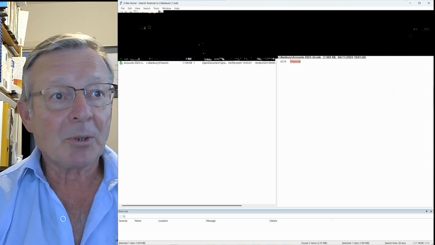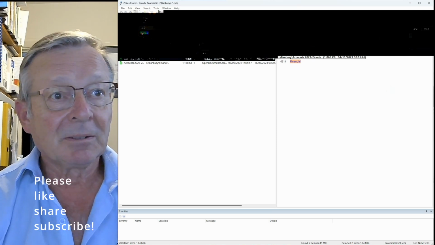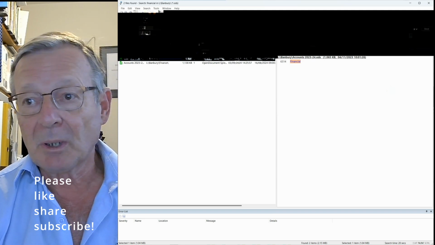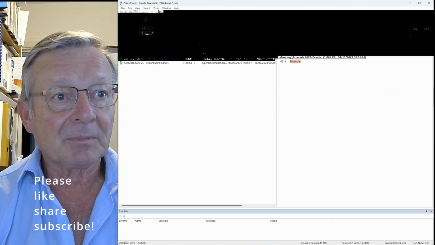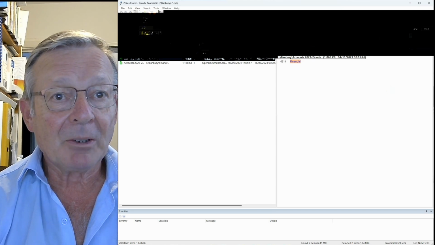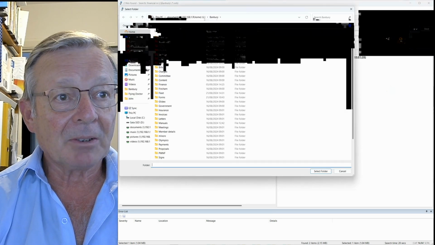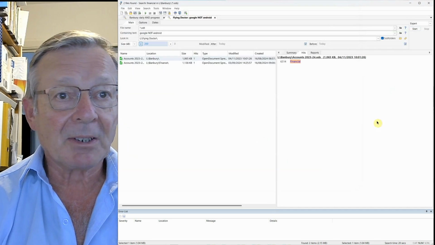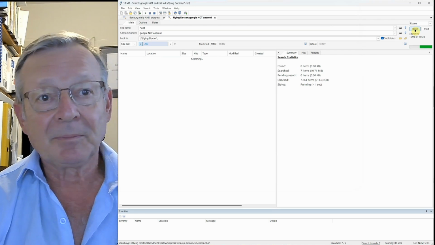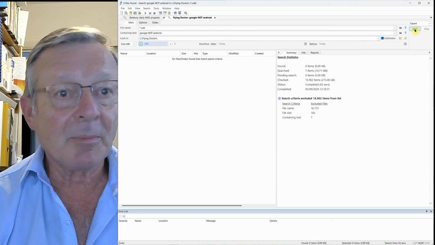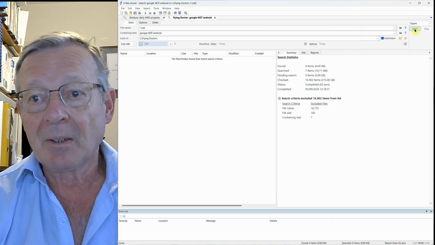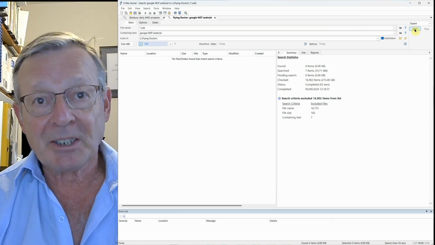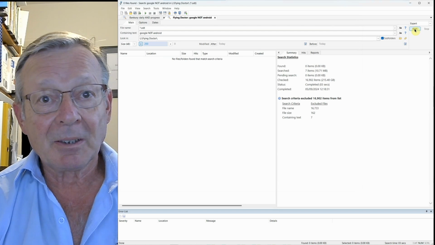So now we'll do a Boolean search. We're going to look at an open document text, which is a bit like a Word document, really. And we're looking for ones that contain the word Google, but not the word Android. And we're going to have a look in the Flying Doctor folder, and subfolders as well. So let's start this off. It trundles along, a lot of files it's going through, but it's discovered it's got nothing there that mentions Google and not Android. So, success in the fact that we know there isn't anything there, so that's pretty good.